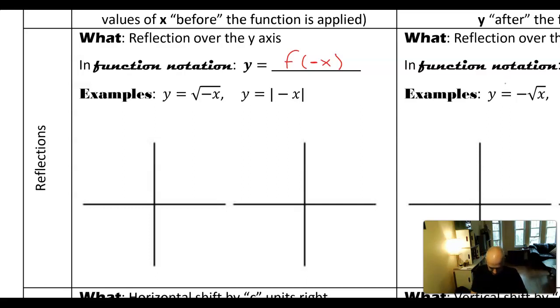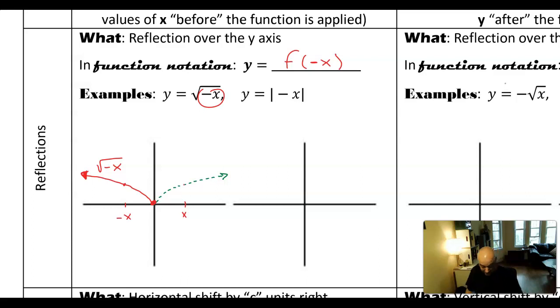So for the square root of negative x, I'll first draw the parent. I'm going to just sketch the parent. If you're not sure what the parent graph looks like, consider watching the previous video one more time. Now let me draw the reflection of that. So if I have x, when I think about this negative x being there, that's going to move that x to the other side. And it's going to do that for every point on this graph. So whatever point I had on the positive parent, you'll have on the opposite of that. You're taking all of the x values and multiplying them by -1. And this graph would be the square root of negative x.